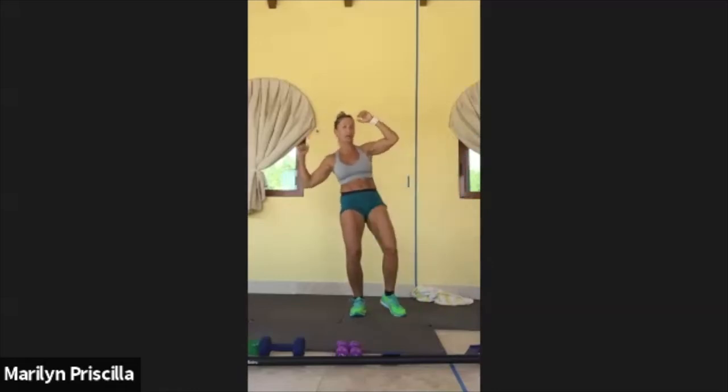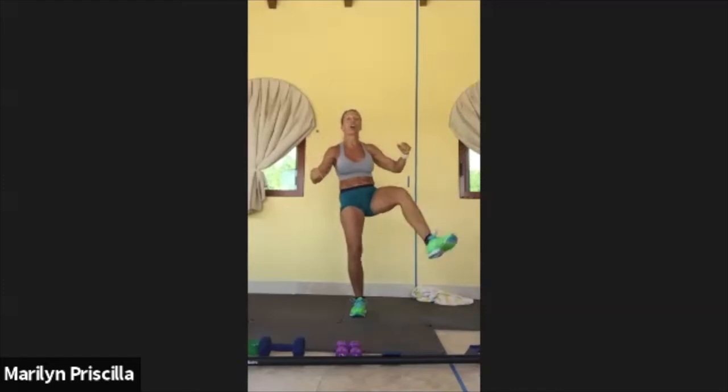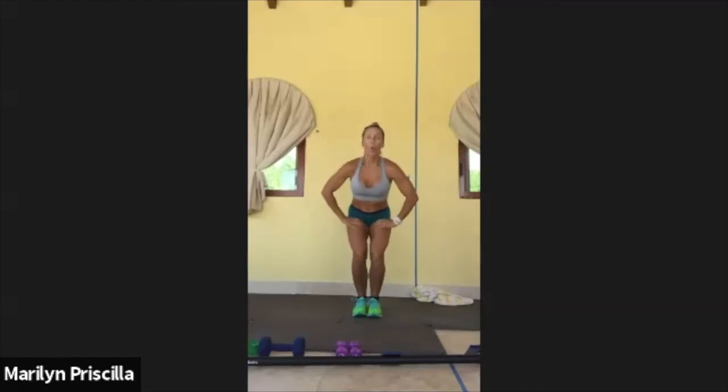Power position. Come on. 10, 9, 8, 7, 6, 5, 4, 3. Guess what? 2 feet together. Bend the knees. Woohoo. Just to get you ready, before I know what Carol's going to be doing with you, get your heels up, keep pulsing.